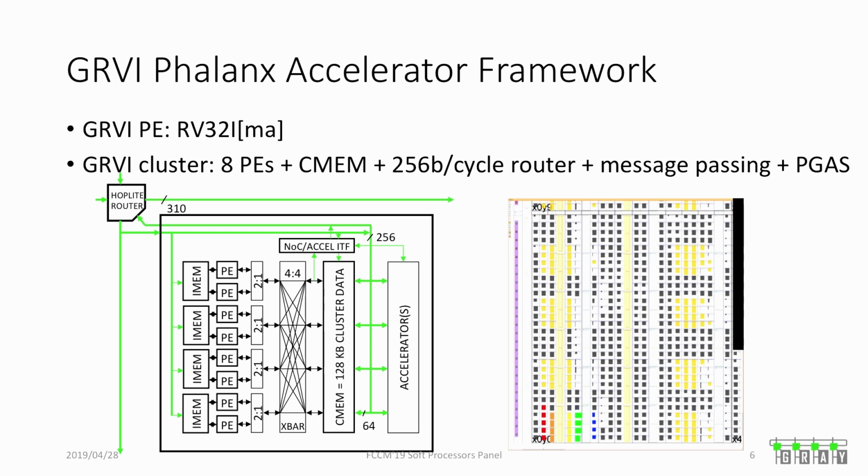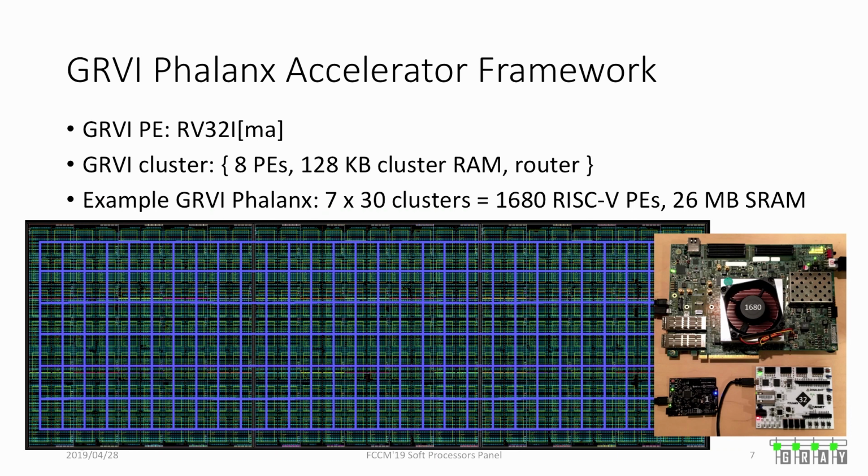Now to compose these clusters together, that's done through message passing. I use a Hoplite NOC. I build 300-bit wide channels amongst each cluster, so you can send or receive 32-byte messages per cycle. All the composition at scale is through message passing. That's also how you affect memory DRAM accesses. And across the whole chip, you use a partitioned global address space. So every cluster has its own address, and the memory in those clusters are unique.